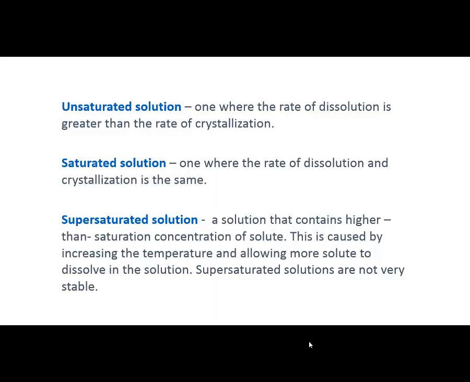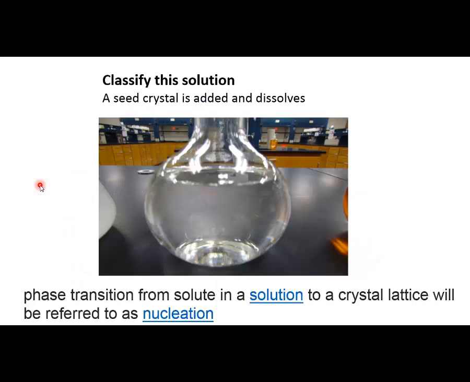So if I add a seed crystal to a supersaturated solution, you often will see the excess unstable solute come out of solution. If you add it to a saturated solution, your seed crystal usually will not dissolve. If I add a seed crystal to an unsaturated solution, more solute could dissolve, so the seed crystal will just dissolve. So that's a good method to test for these three types of solutions. So let's consider trying to classify a few solutions when we look at them, as well as using a little more solute, which we're going to call seed crystals, to see what might occur.